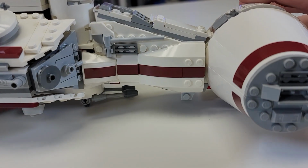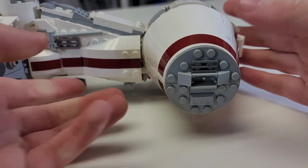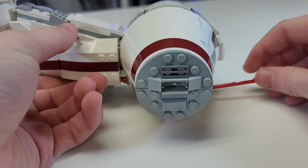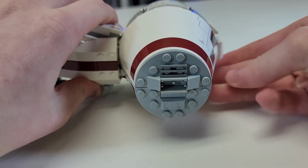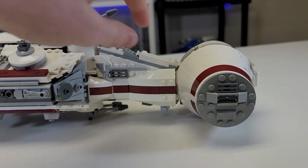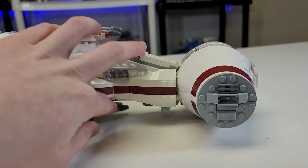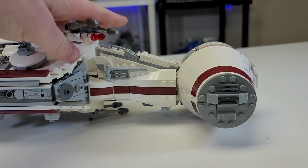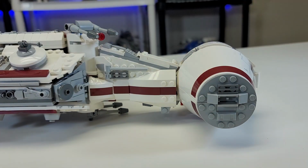Now, down here in an area very hard to notice, right behind all this greebling, you will notice there's a little push area right there, and it's very hidden. And all you have to do is push, and it releases both of the different fire shooters, or the spring-loaded shooters. It is identical on both sides, but there's this little piece here. There's also the two little turrets. There's one on the bottom and one on the top. The difference is the one on the top is a little more detailed around it, and it also has stud shooters. You guys know how those work.